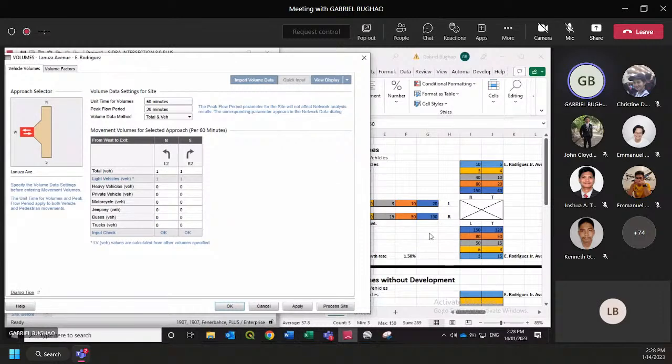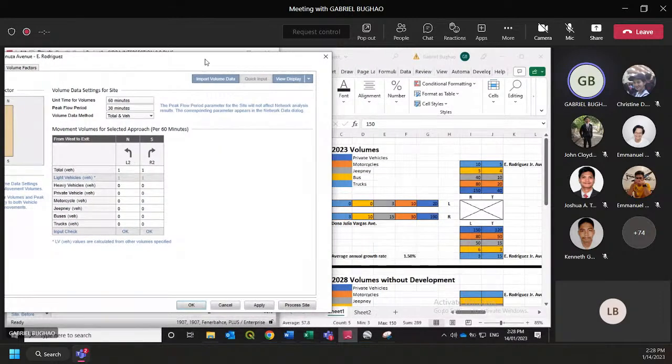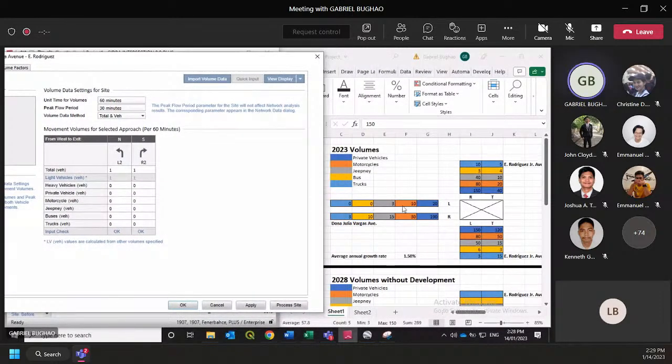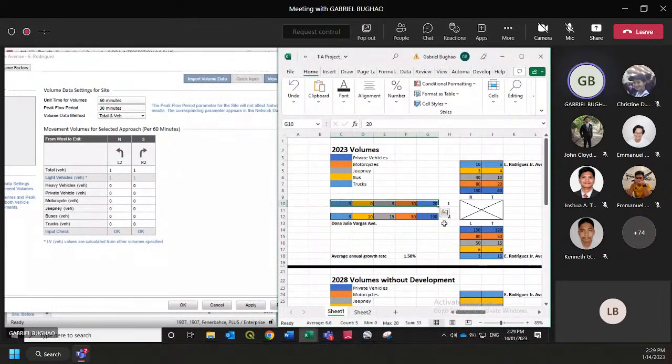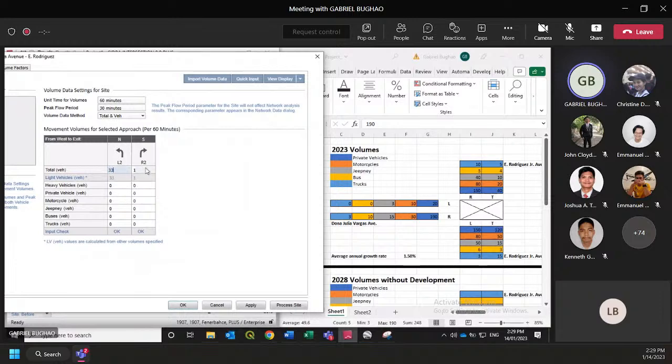And then continue with the input doon sa ibang legs. So this is 33 and 248. So left turn movement is 33 and this one is 248. Ingat sa pag-input kasi baka may input mo siya dun sa heavy vehicle.